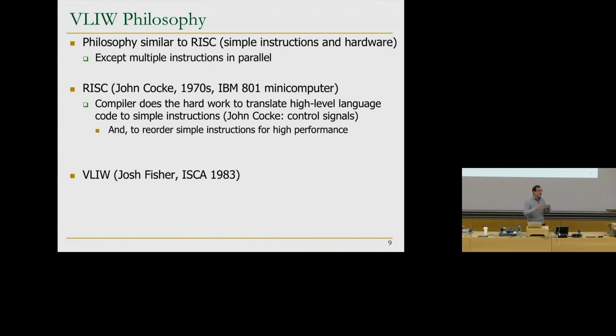You can think of, actually, what are control signals? Control signals are actually micro instructions, right? When we talked about the micro-coded machines, we said a micro instruction is really all of the control signals in the machine. So there are instructions at some level, except it's a very low level. So you can reorder all of these micro instructions for high performance. As a result, hardware does little. Hardware is extremely simple in this case. It doesn't do decoding, it doesn't do translation, it's all the software's job to do that.